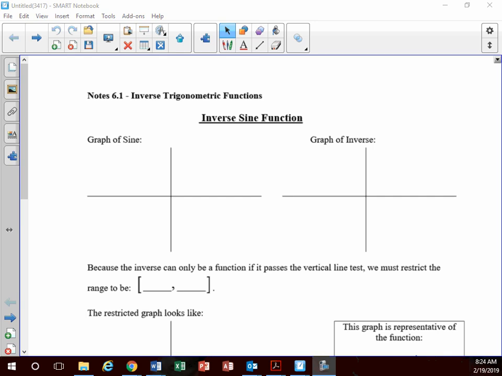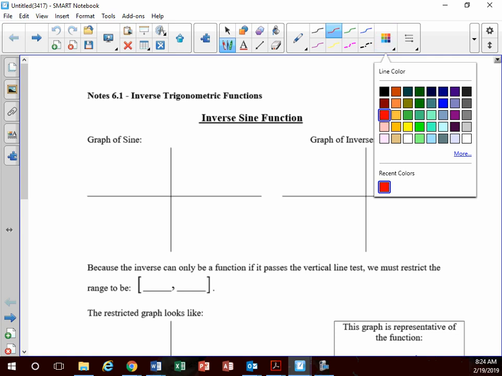Okay, guys, so the first thing you see at the top of our notes for today is graphing. No, this is not a graphing unit. It's a very small part of it. It's just to help you understand where inverses come from, specific parts of the inverse. So guys, first thing we're going to do is graph our parent graph for sine.